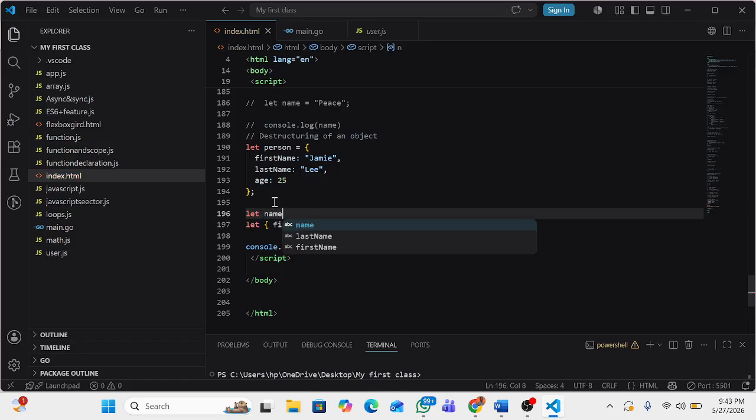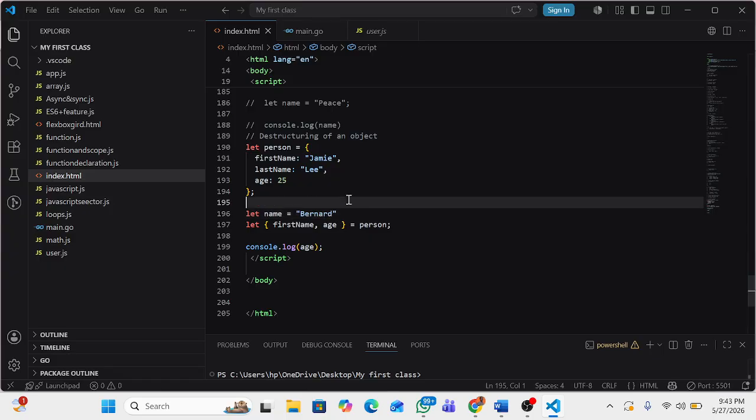we are saying let name equal to Bernard, right? Now it's only one, and the value is just only one. Do you understand? But now there are more than one.